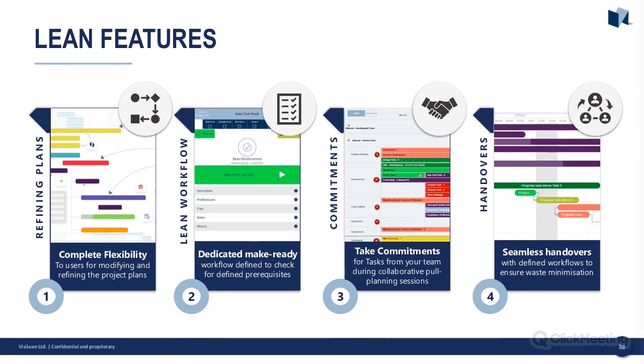We've got that dedicated make ready process. So if you turn this feature on, you can't start your activity until you've made it ready. So again, you get the notification, okay, go check the materials, the labor, everything's good to go. Only once you press that they're all ready, can you start that activity? And it alerts everyone if they're not ready and if they are ready. So again, communication, a bit more transparency on a project rather than everyone working separately.